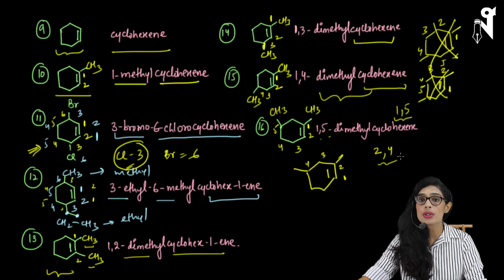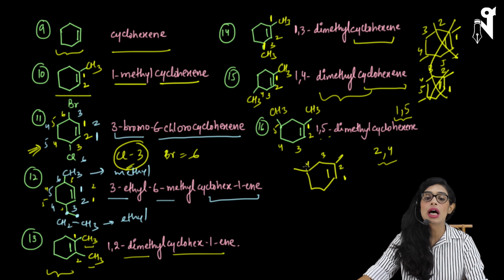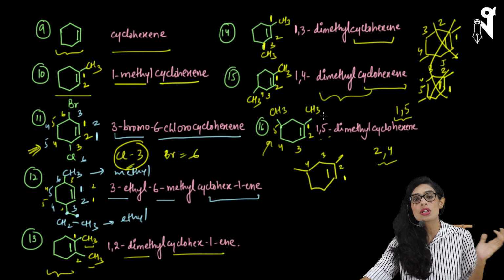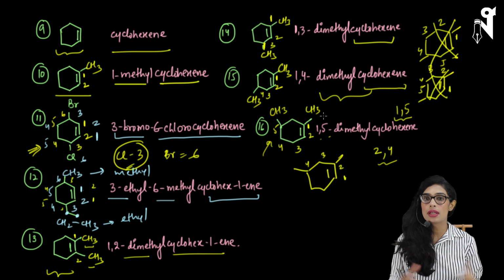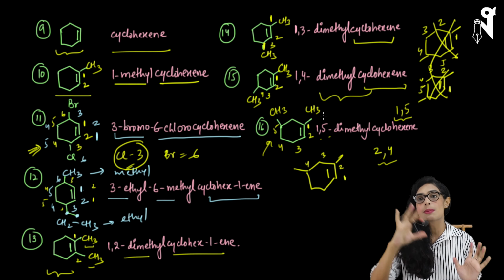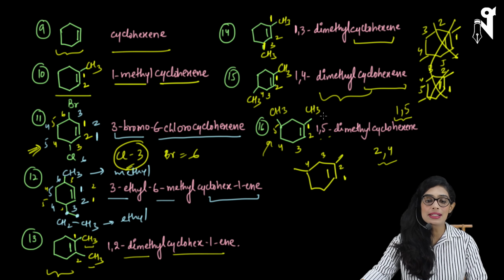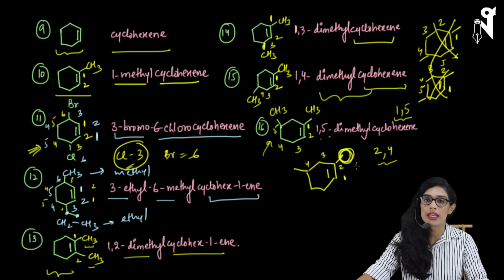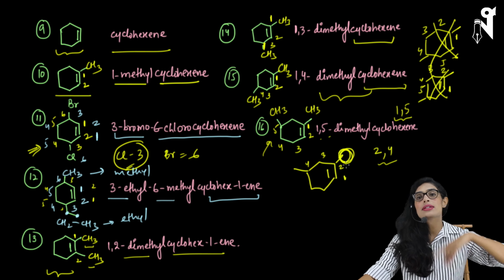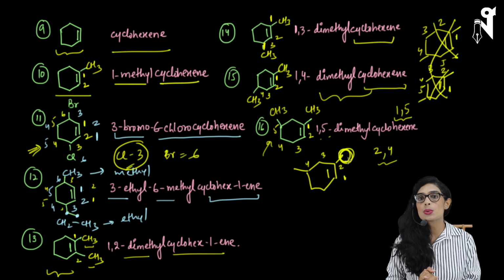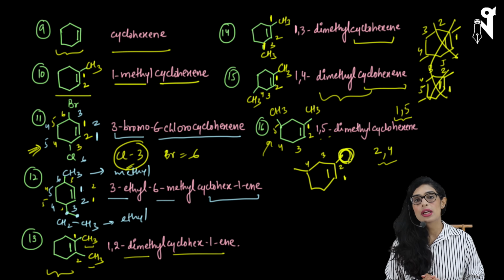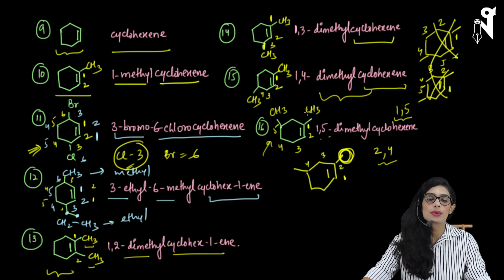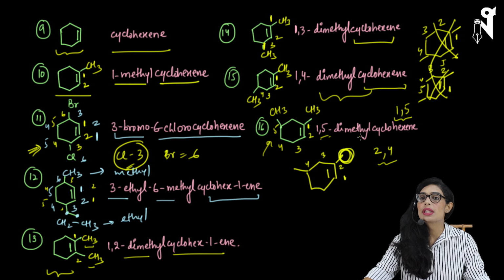But here, for the first substituent that we encounter, we try to give it the lowest possible position. Though I can give it the second position and 4 to the other substituent, if I do it the other way, at least one substituent will get the lowest possible position, which is position 1. So if the sum is coming the same, I will try to give the lowest possible number to the first substituent I encounter. Here this CH3 could have got position 2, but it can get position 1 also, so I will give it position 1 if possible. The other substituent will get its position automatically, but the first encountered substituent should get the lowest number possible. So here I have positions 1 and 5, and the name has become 1,5-dimethylcyclohexene.